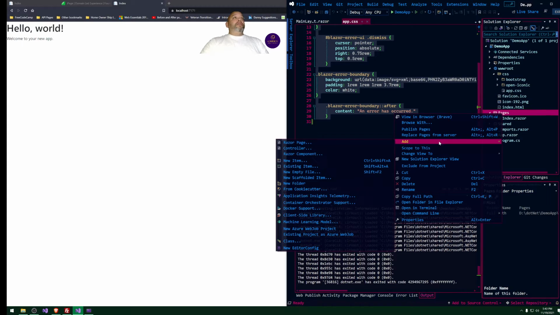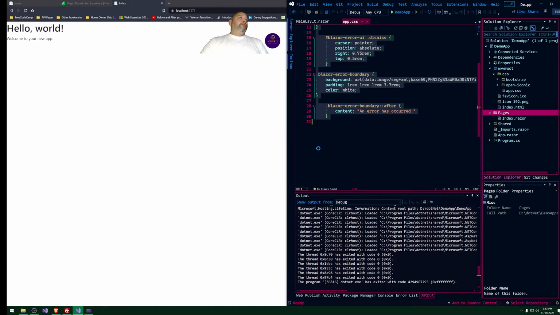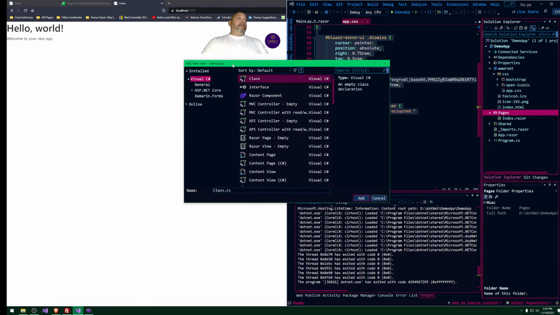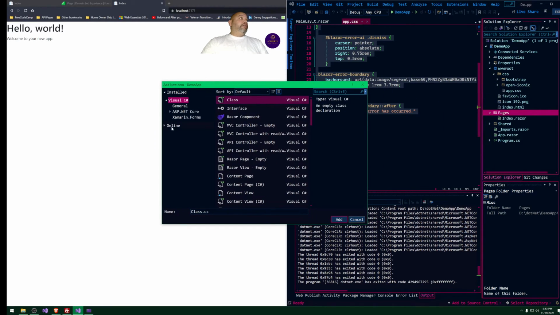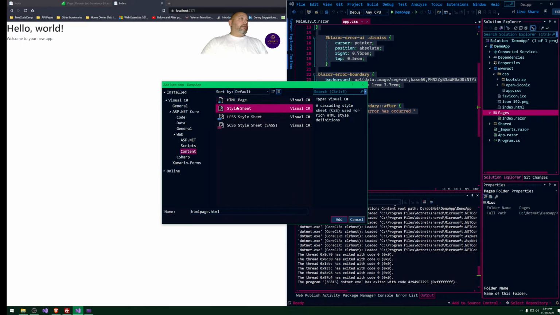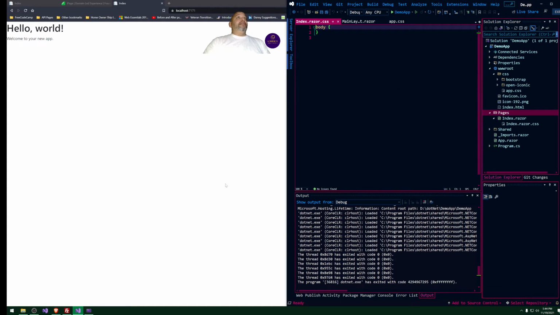If you add a new item, I like to do it like this. I like to add the new item like ASP.NET Core, web, and content because I want to add a style sheet. Now this is the proper way to do it. Index.razor.css. You press add. As you can see on the side here, you just created a Razor CSS specific for this.